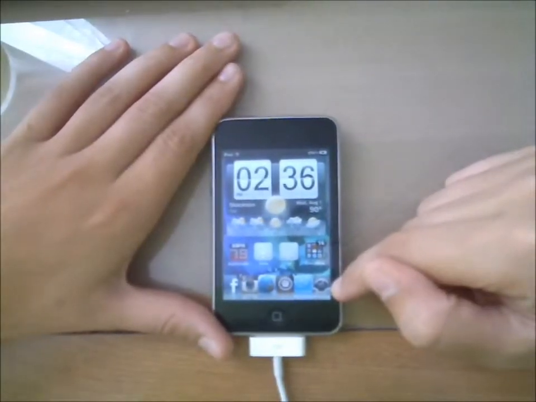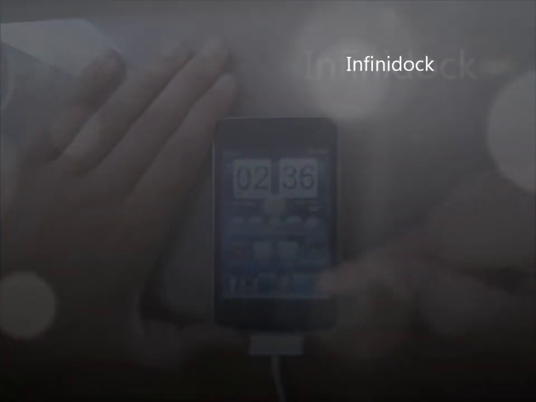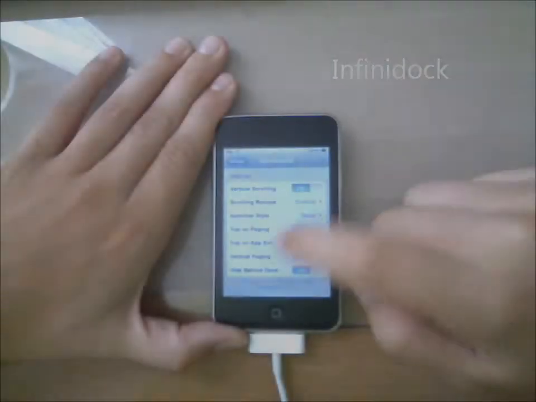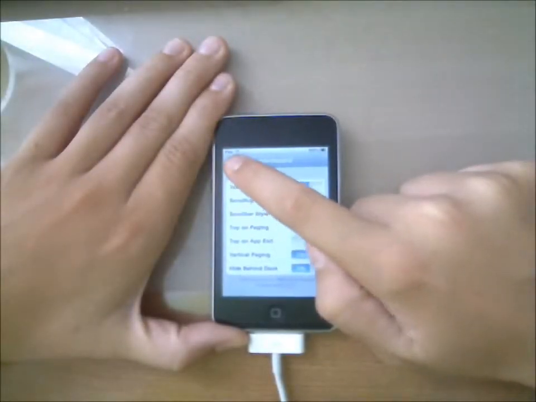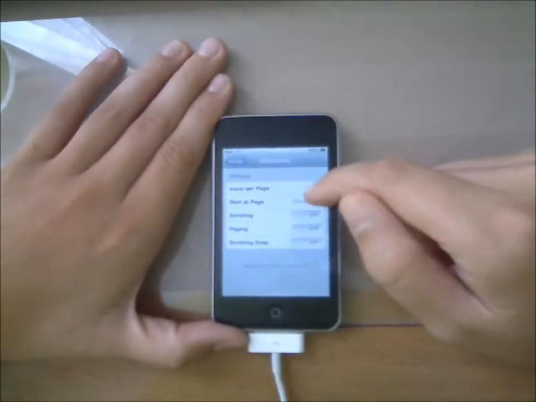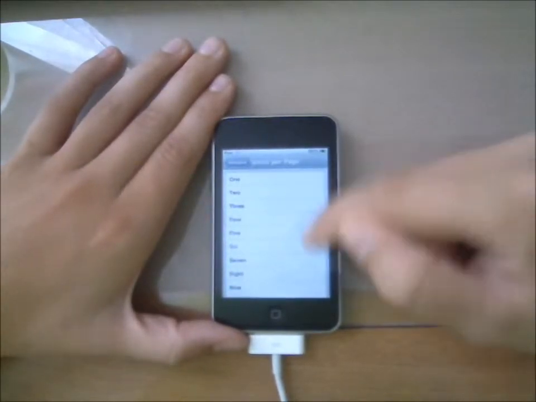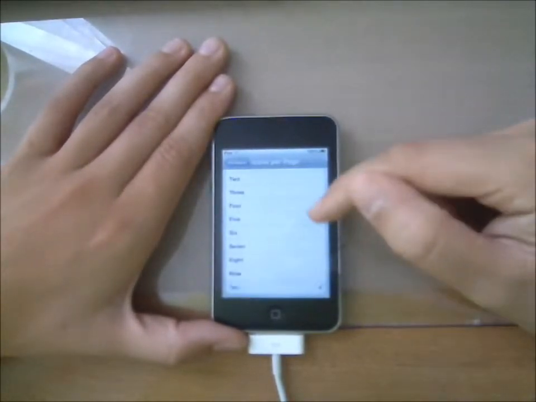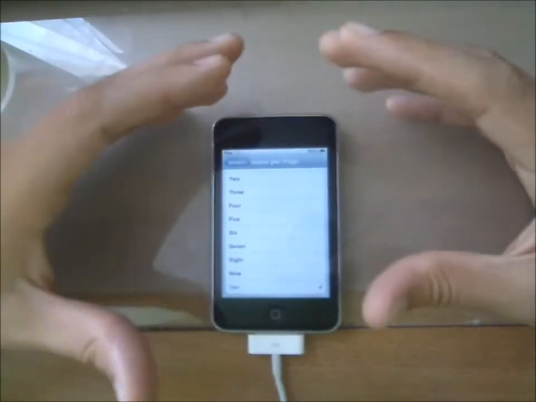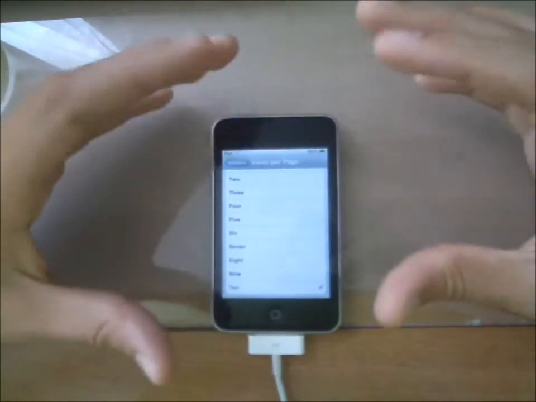Next is number 10, which is Infinite Dock, which allows you to have as many icons on your dock from, let's see here, we can go from one icon limit all the way up till 10, but the more icons you put on there, the harder it is to select or even see your icons.